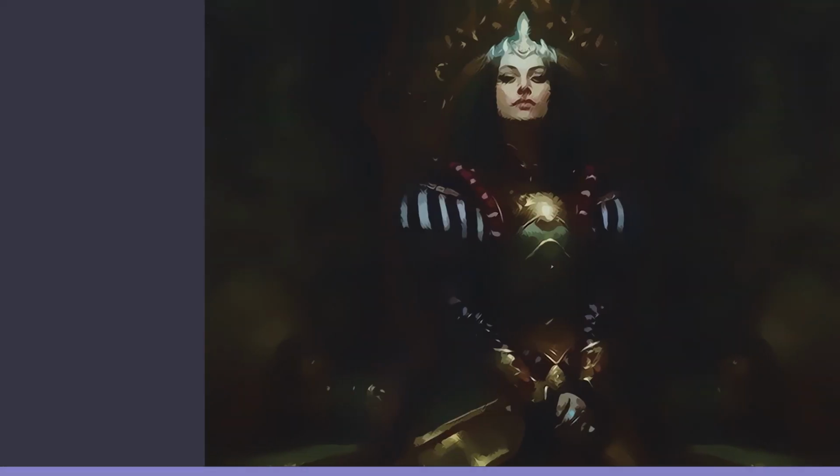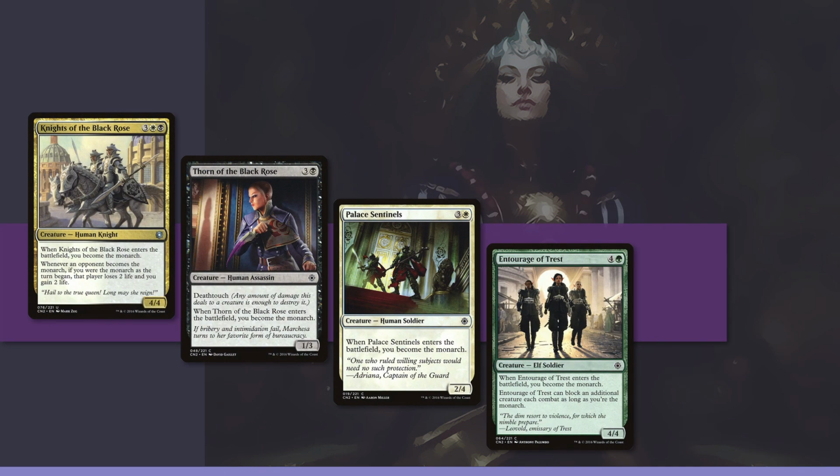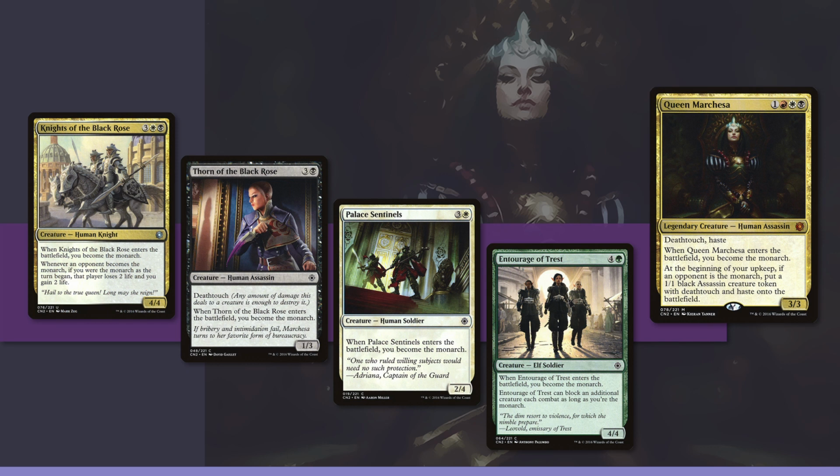If you run at very low power, or in Pauper or Peasant environments, then some of the other Monarch cards are worth a look. The best of these are Knights of the Black Rose, Thorn of the Black Rose, Palace Sentinels, and Entourage of Trest. I have seen some people run Queen Marquesa in EDH cubes. I don't think that any of these are impressive enough for a cube that aims for standard power level or higher, and Marquesa is just not worth her color requirements in a typical cube. If you are looking to add just a few of these to a low-power environment, I would look first to the cheapest among them, as you want to start drawing cards as soon as possible.